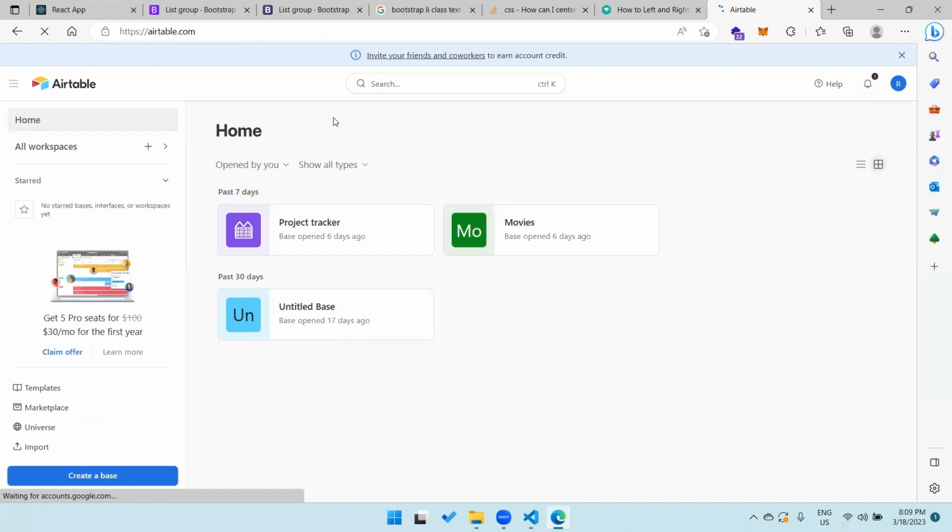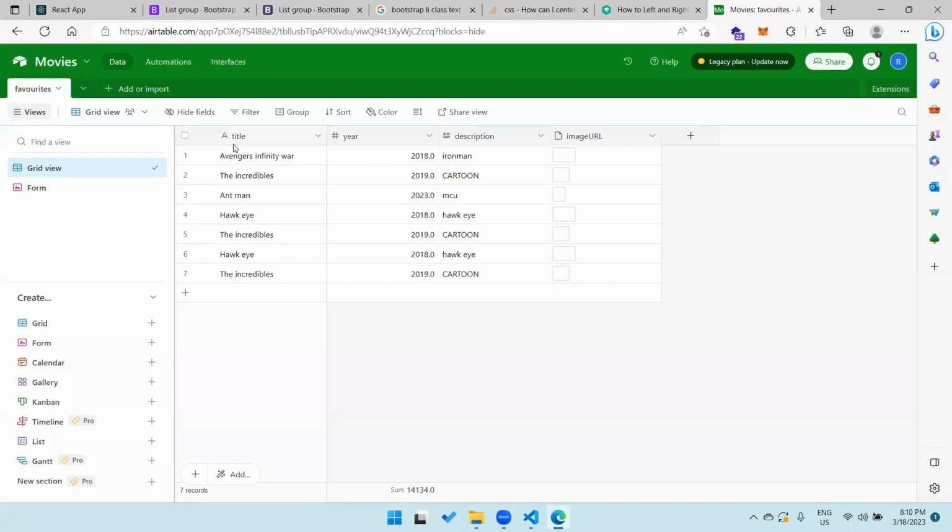So here you can create a new workspace. I've already created some workspace for movies. It's like a spreadsheet where you can create new tables with columns. You can also upload images. And the good thing about this is you can call the REST API to insert, update, and delete as well. So we don't need to make any server-side application to do these CRUD operations. We'll do these things in our next lesson.